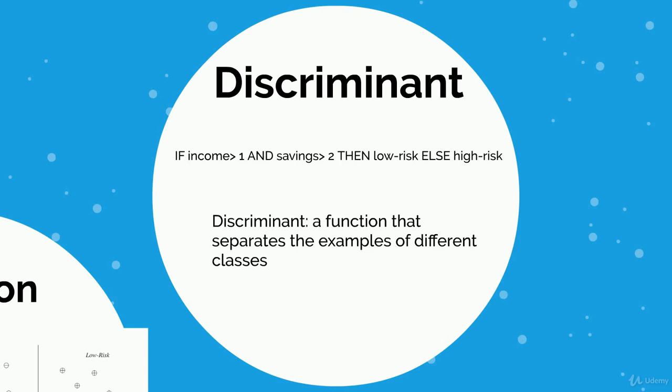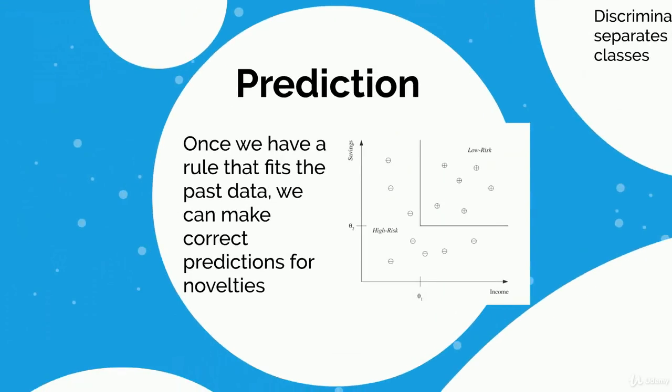However, as soon as you generate more inputs and you have a higher number of output classes, these problems can become very complex, and a simple discriminant is not going to necessarily work, or it's not going to be obvious to you or me. And in those scenarios, we would use a machine learning algorithm to actually form that discriminant. And then once we have that discriminant, we can move on to prediction.